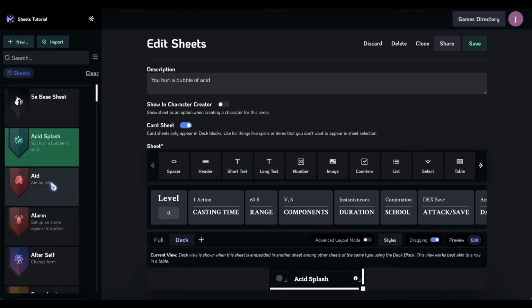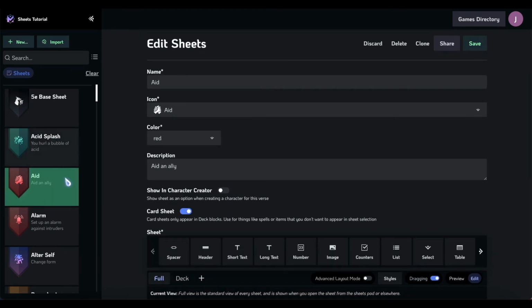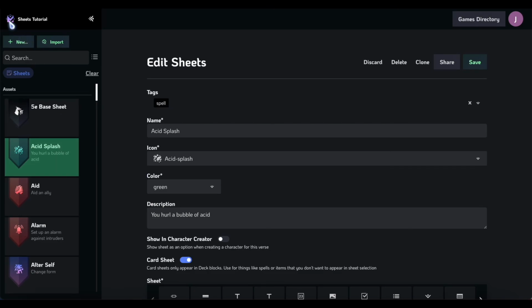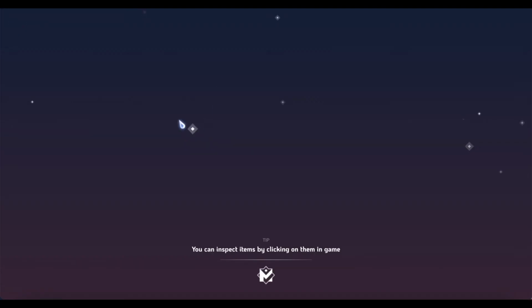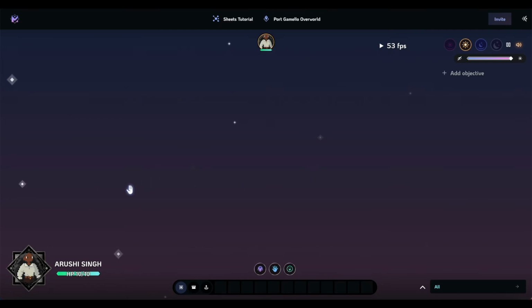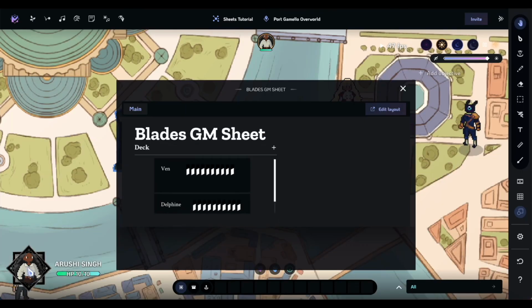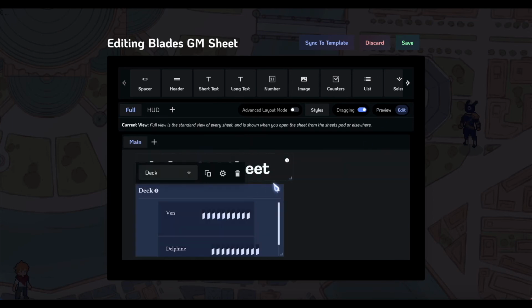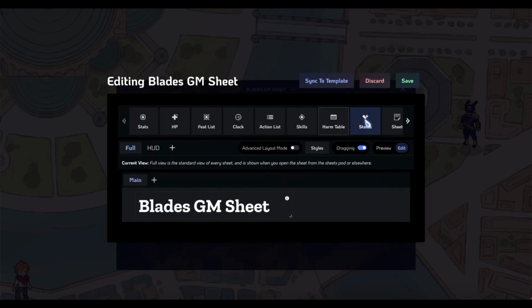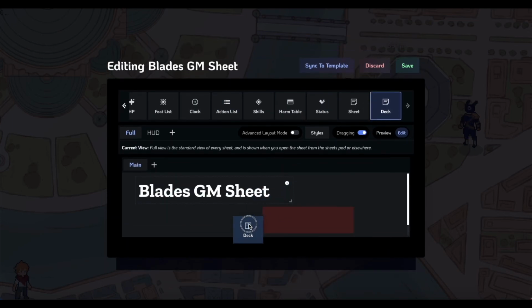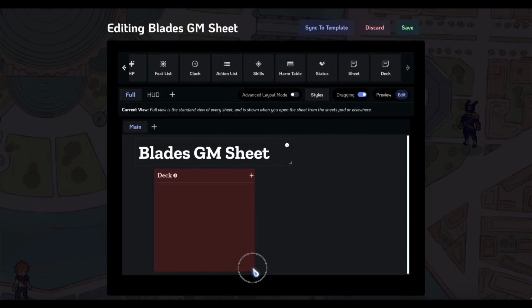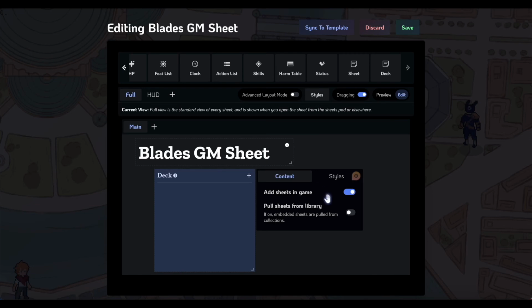I've added a few other spells here with a similar setup. So now that I have those spells set up, I can go to my deck block. I'm going to delete this deck block and just pull in a new one. And I'm going to change one setting on here. I'm going to say pull sheets from library.